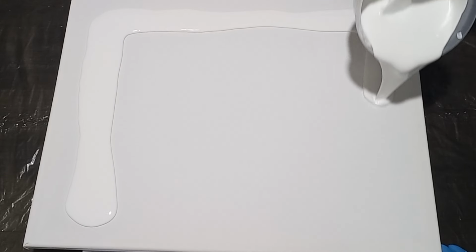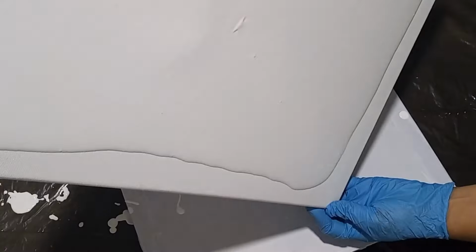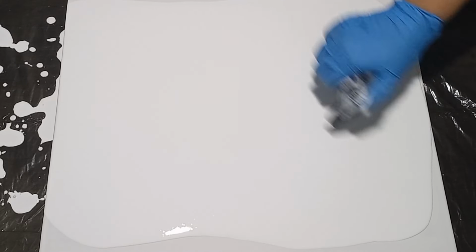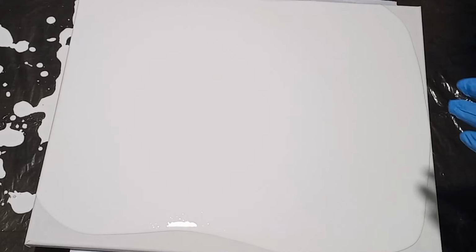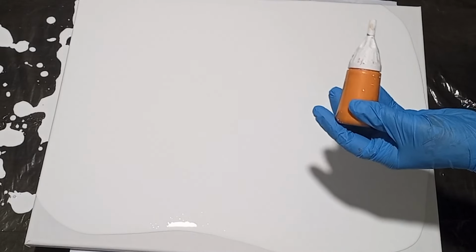paint. I tilt and I stretch this across the canvas to cover most of the surface and then I torch it to pop as many of the air bubbles that float and sit on the surface of this paint. It's very important to not skip this torching because those air bubbles will surface as little pinholes later on if you do skip this. So I torch at this point in my painting and this is the only time I will use the torch.